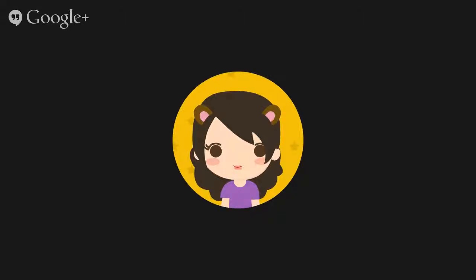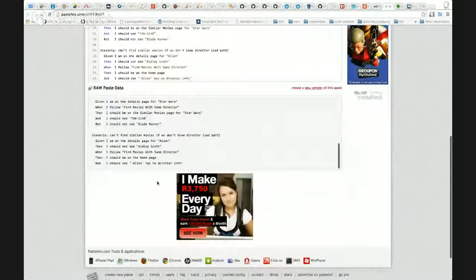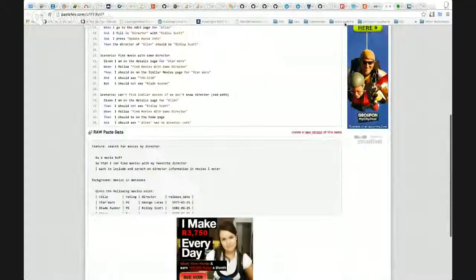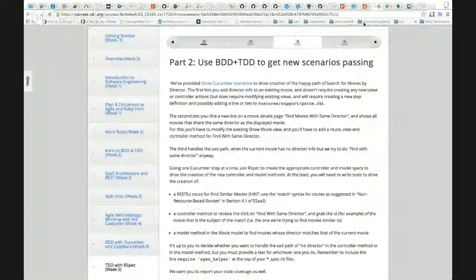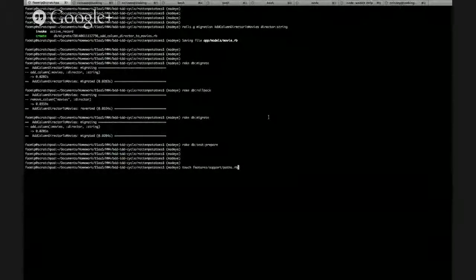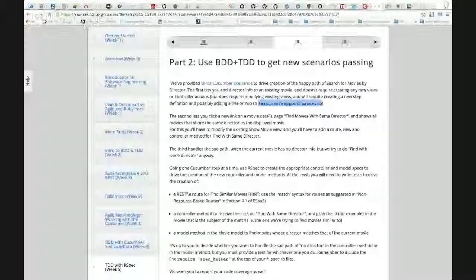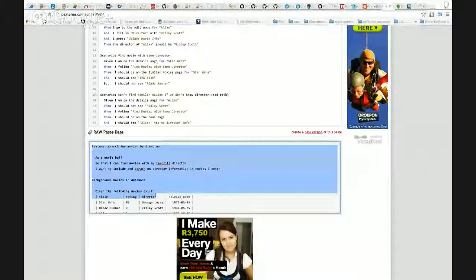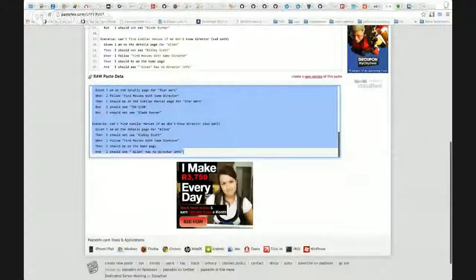So where do we stick these files? So this is the paths file. Okay. So let's just do this. So in features support paths.rb. So let me just create that file. Okay. And I'll just take all of this from the sample and Pastebin.